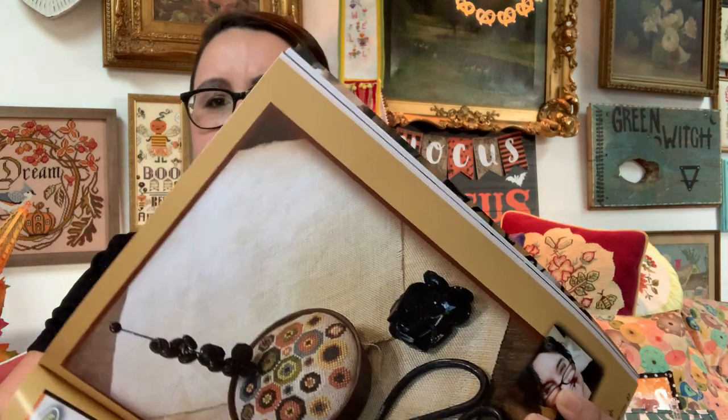I love these things. They're called black bone pieces, and they're saying that you can get them at Top Knot Stitcher Shop, which I have not shopped with, but I've been hearing more and more good things about her. So yeah, they're called bone rings, handcrafted bone rings, 22 millimeters. They're really cool looking. So again, the Barbara Anna piece, I really want to do. There's beautiful pieces in here. And then that's the pin keep that Kitten Stitcher put in. Just so many awesome things. Oh, make all the things.